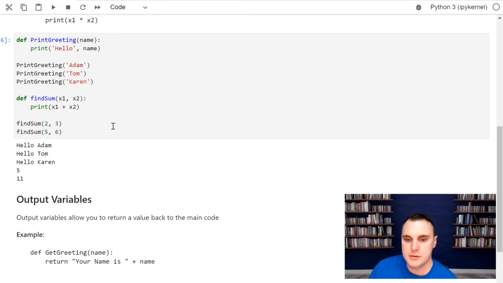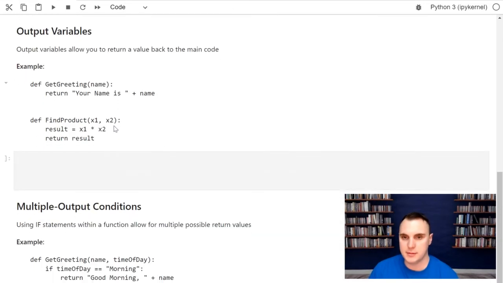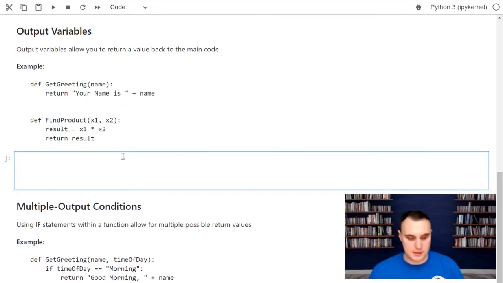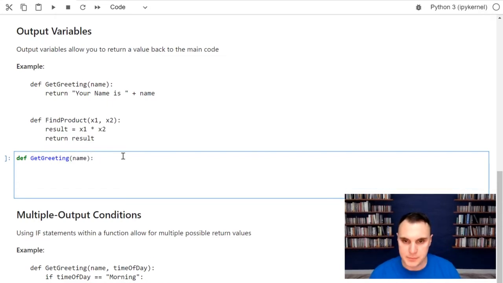Let's look at how we use outputs now. So not only can we pass things into the function, we can pass things out of the function. So define our function. I have the same one we had before, this get greeting function. I'm going to be passing it in somebody's name. Now, instead of printing something to the screen, I'm just going to use the return keyword. So type out return. And I'm actually just going to say hello, comma, and then add the name to it. Same thing we had before. So hello, Adam, if I was to pass it my name.